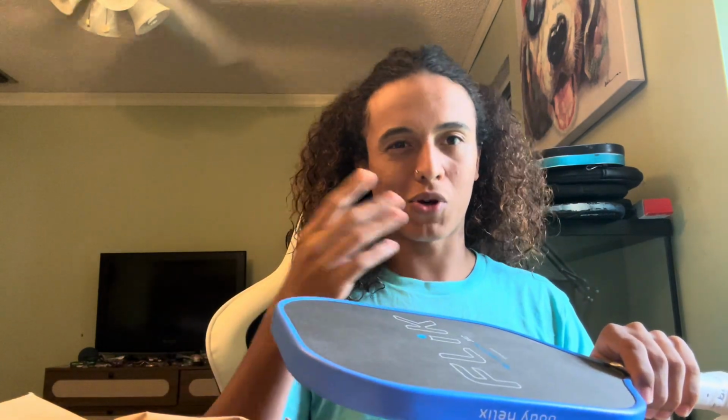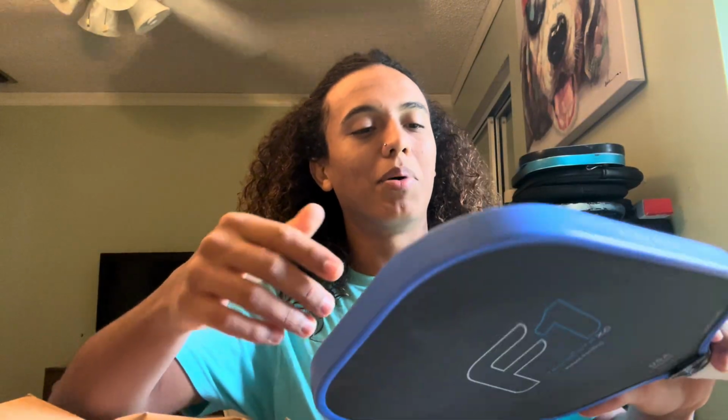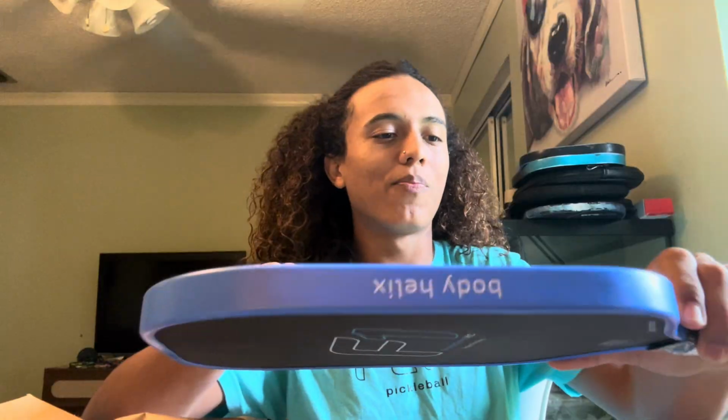So the face has a ton of grit, and just first impressions of the paddle, this is a very pretty paddle. It's a very aesthetically pleasing paddle. Like, I don't want to scratch this up at all. I think this is the signature color that they use, BodyHelix, but it is such a clean color. The camera does not do it justice at all.